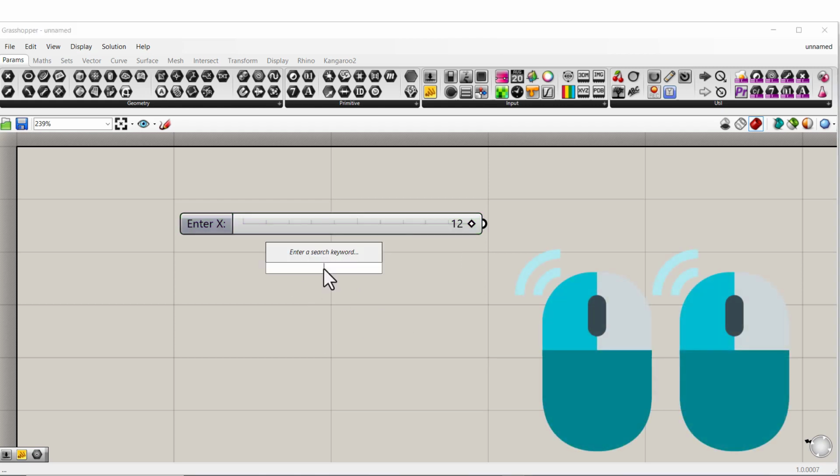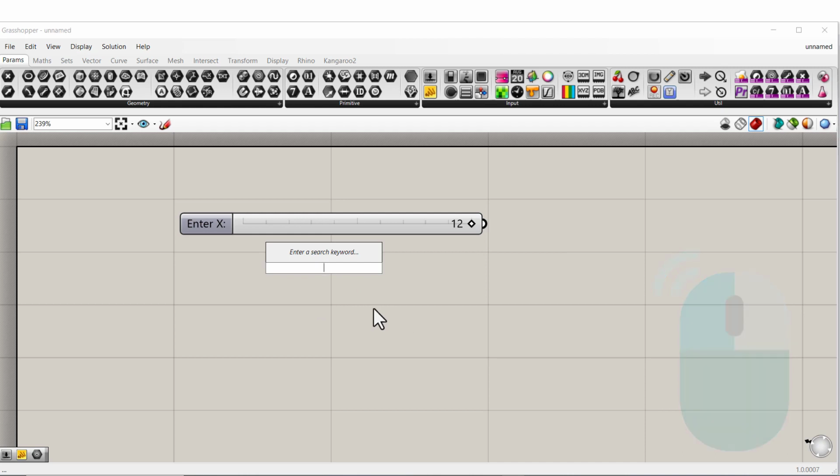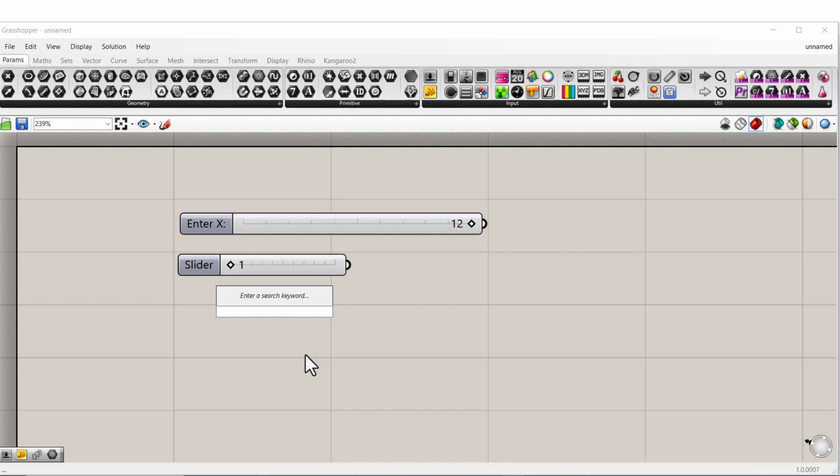The second way you can make a numeric slider is you double click on the canvas, and you type 1 less than 12 and hit enter. And there you have a numeric slider from 1 to 12. The second option is double click, type 1 less than, the default will be 6, up to 26. Hit enter, and notice the default is 6, but it goes from 1 to 26.